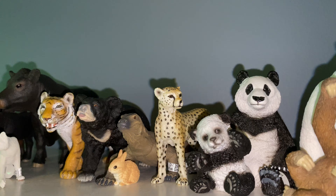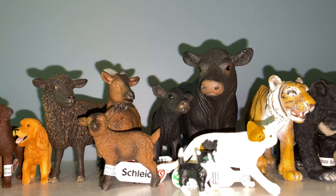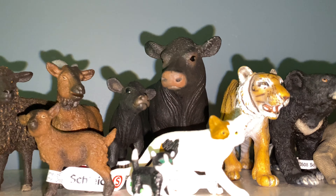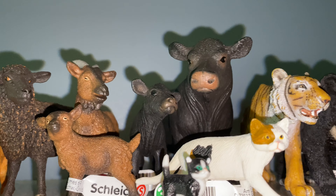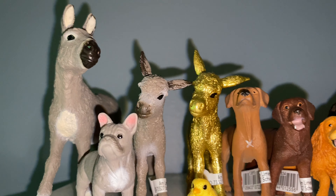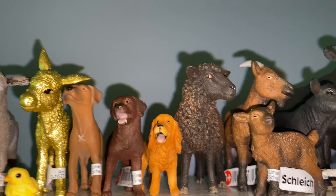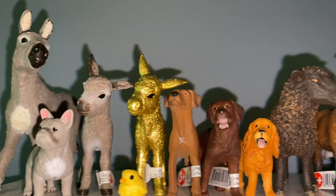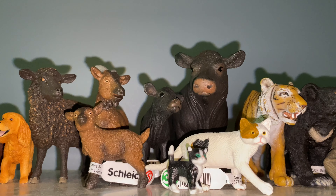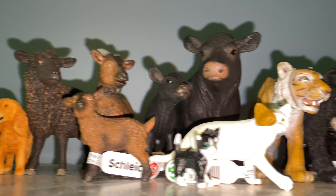Over here we have my farm world selection — I really like this one too; it looks great. There's the Schleich 2020 cat, looks great, and a limited edition gold okapi. There are some donkeys, a little French Bulldog from the Schleich advent calendar, a chick from the advent calendar, and some newer stuff. I don't really go crazy with the farm world but I really like this section. I put some cows there to add more farm animals — those two are my favorites of all the cows, so I put those there.